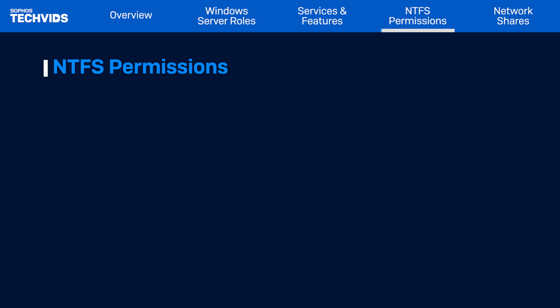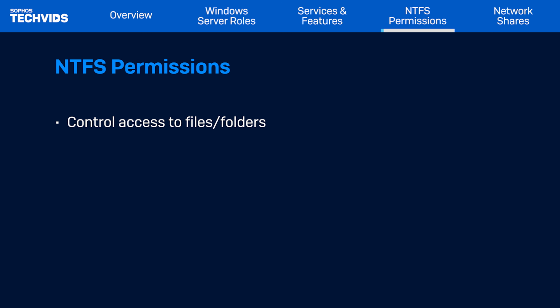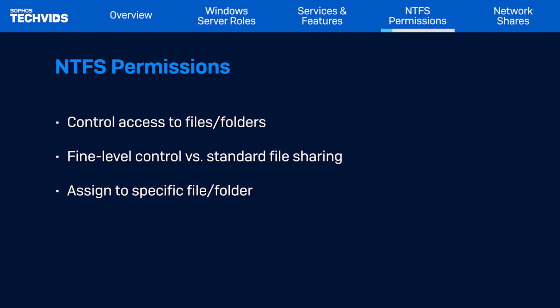Let's now go over NTFS permissions. NTFS permissions are designed to control access to files and folders on a server or endpoint. They also provide a more thorough level of control than standard file sharing permissions. Permissions are assigned to individual files and folders, and they can be configured using File Explorer or through the Security tab in the properties of the file or folder.